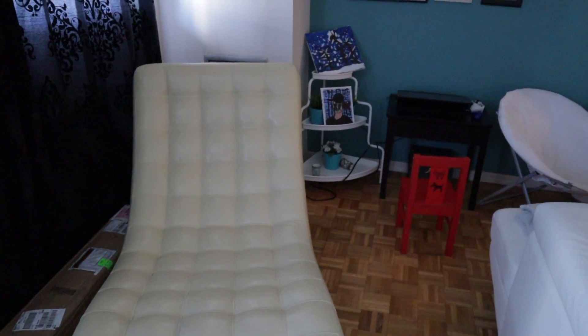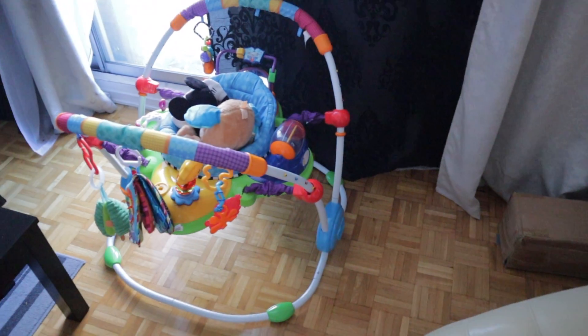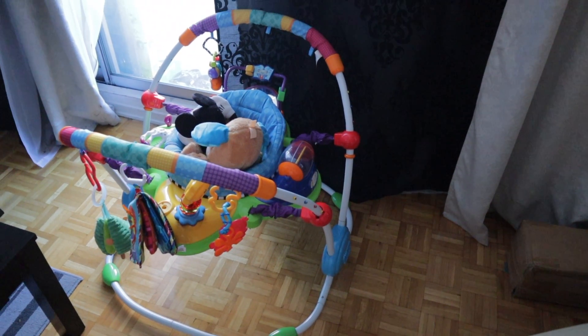We have this terrible eyesore of a chaise in our living room. My husband has absolutely loved it ever since we moved in and I've absolutely hated it — I think it's the most hideous, tacky thing. I can finally get rid of that ugly, ugly chaise! I just finished getting ready and my mother-in-law came over to watch the babies so we can go pick up the stuff. I'll show you what the space looks like now and what the chaise looks like so you have a visual. Right now we have this little situation in the corner which we were using for Zachary's school temporarily, and we also have a little jumper here in the middle.